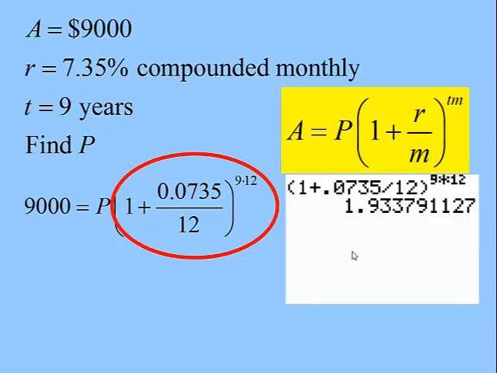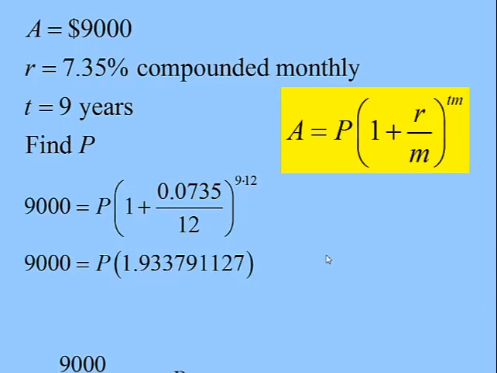Now, to make this better, we do not want to round off this answer. Don't call it 1.9. Don't call it 1.93. Don't call it 1.934. We do not want to round it off. The best way of doing this is to store this number into a variable.